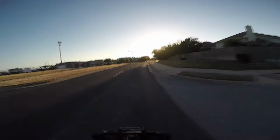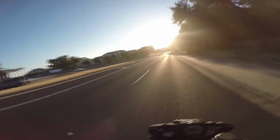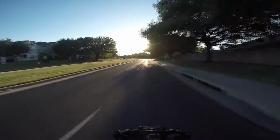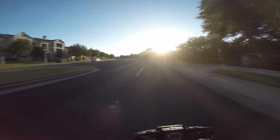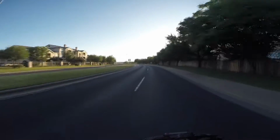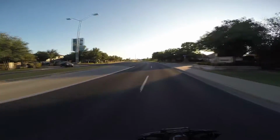All right, so now we're back on the road with a full tank of gas. We can talk about the bike a little bit more. I've told you guys all the technical stuff, but what does it really mean to ride it around? And I think that this bike, to me, kind of exemplifies what I like to see in a middleweight engine configuration.